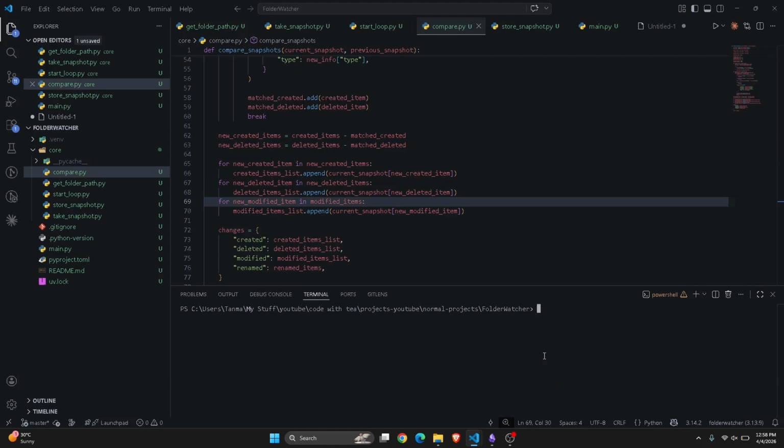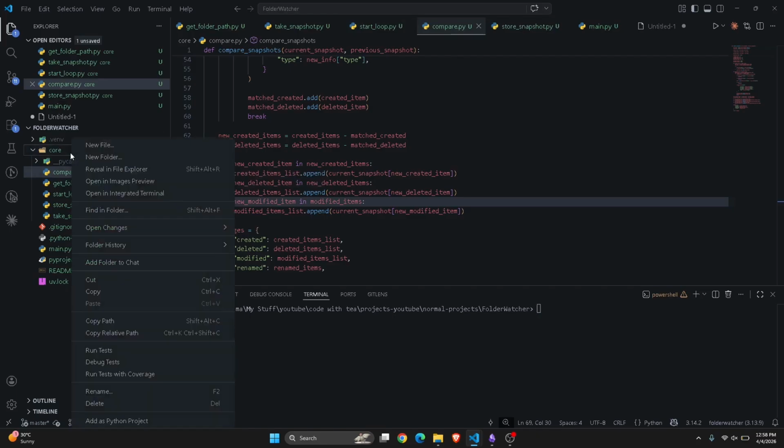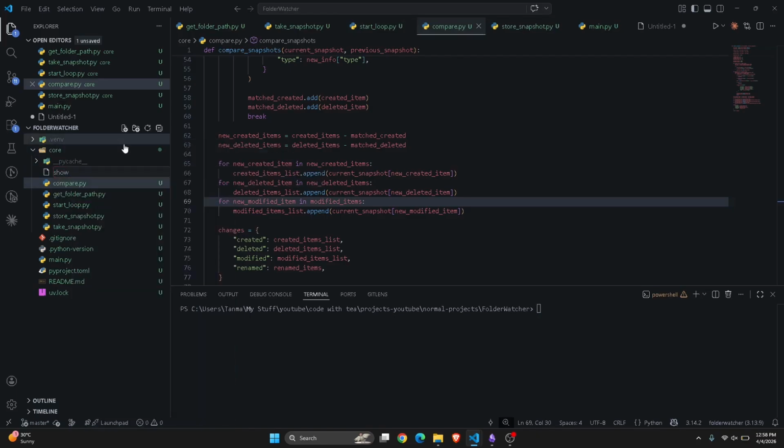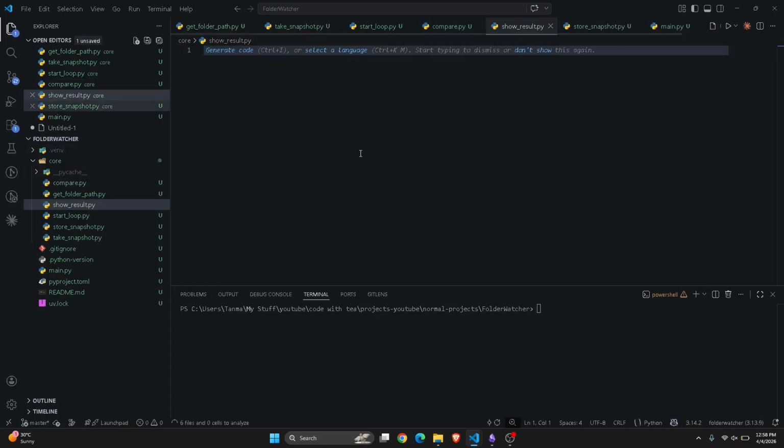We are going to do changes later, so we'll do all that at once. First let me create a file for show results dot py. Now again we missed something, that is we have not used get here. That's my mistake, I should have used get. It would have been easy, but it's okay. We didn't do any mistakes, so it's okay.